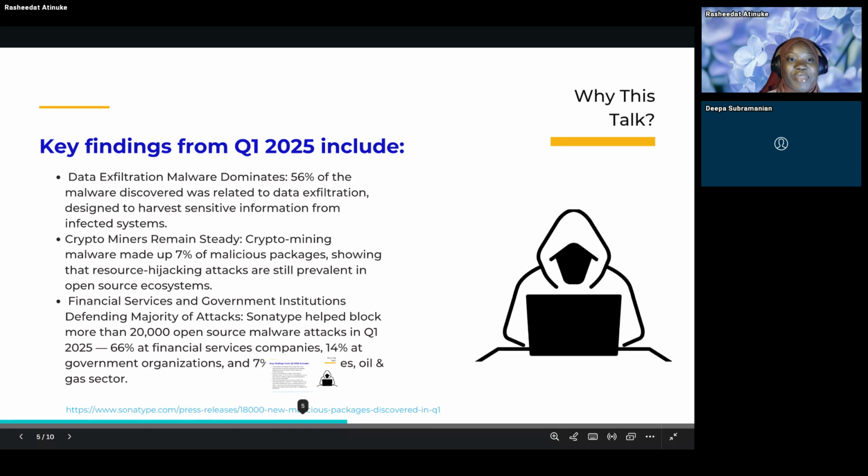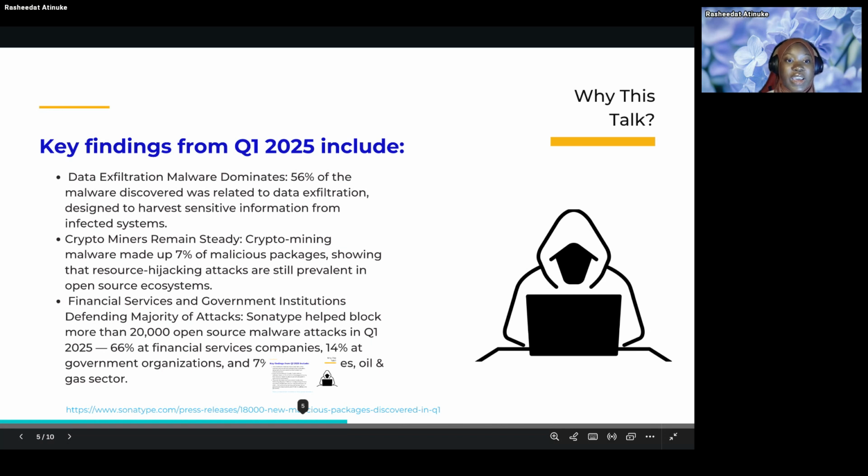But yeah, the key findings from this report, right? Data exfiltration malware dominates. About 56% of the malware discovered were related to data exfiltration. They are designed to steal sensitive information from the infected systems. And we can still see that resource hijacking is prevalent, with about 77% of this malware around crypto mining and resource hijacking.